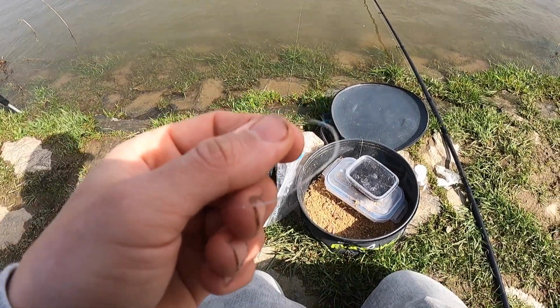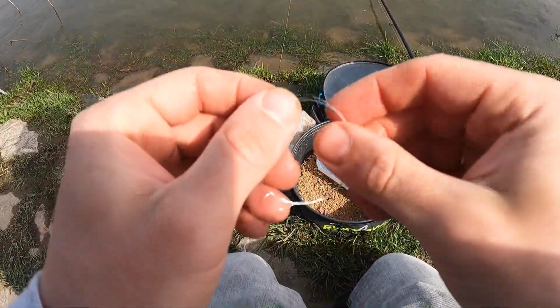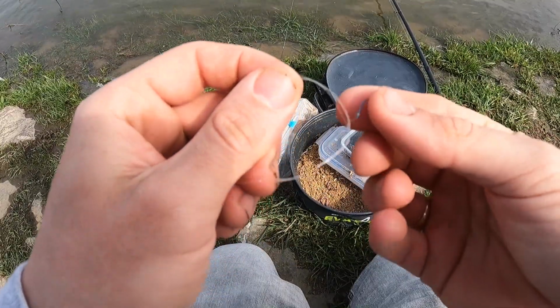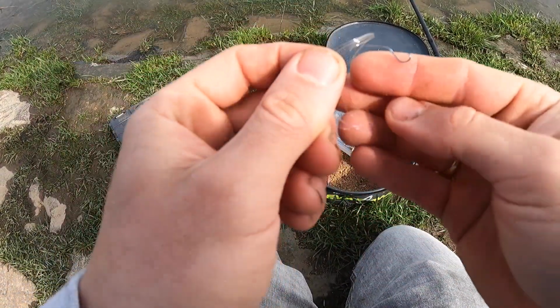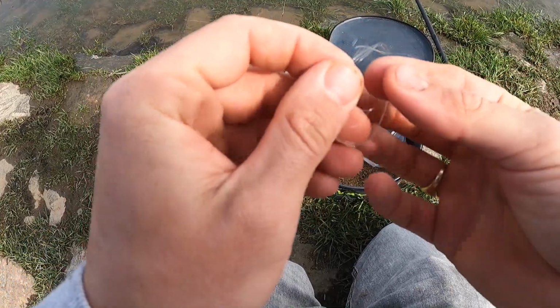Another thing to note is after a couple fish, I noticed my hook was getting a little bit dull. So I think it's good to switch out leaders every 5 fish.